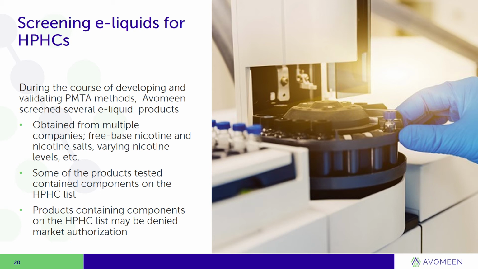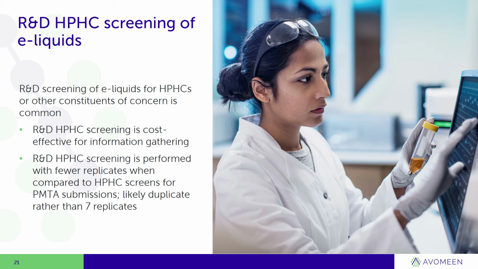Some of the products we tested contained components that were on the HPHC list. Products containing components on the HPHC list may be denied market authorization. So one quick check you can do is an R&D, or what we call a research and development, HPHC screening of e-liquids. Meaning we are not doing the testing for any kind of regulatory filing, but we're doing a screen up front so our clients and customers can look at their products to know if they should pursue a PMTA on that flavor formulation.